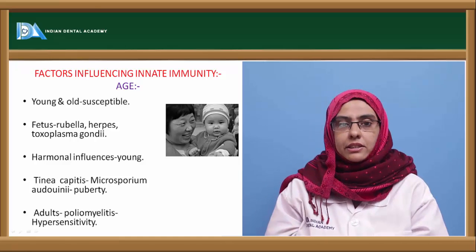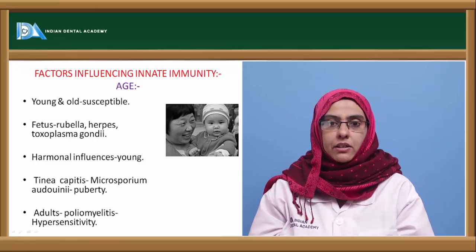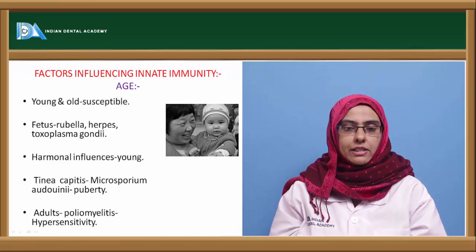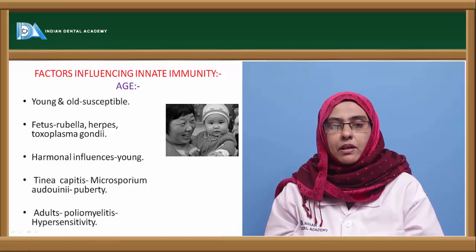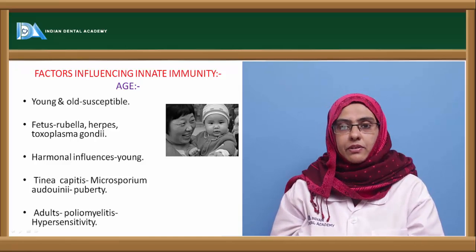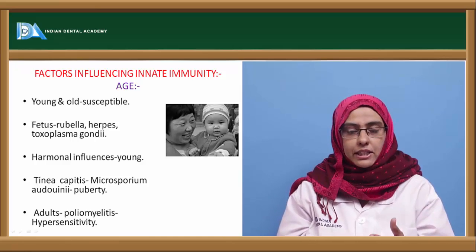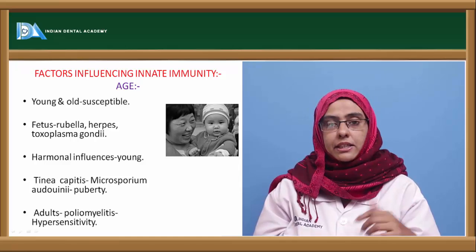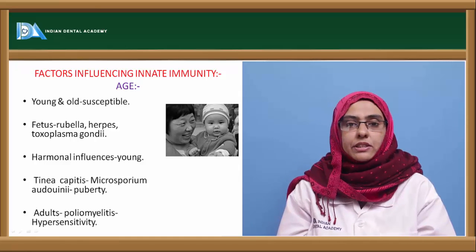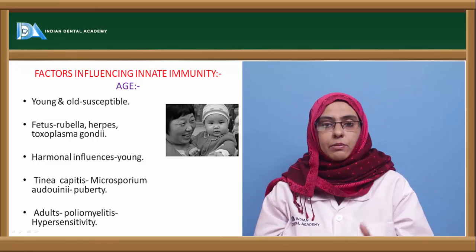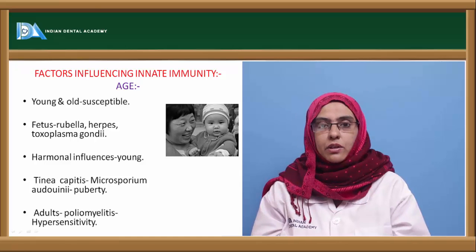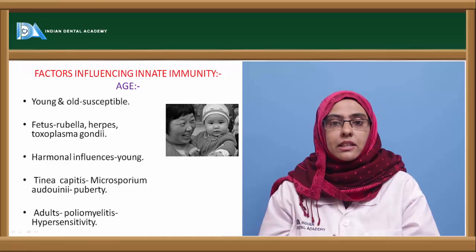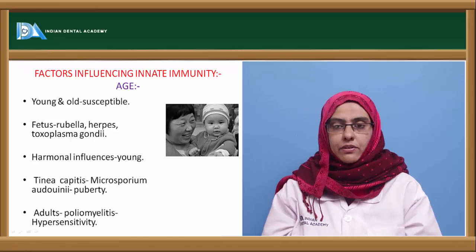Now next, coming to the factors that influence innate immunity. There are different factors that influence different persons' immune responses. First I'll deal with age. We can very well say that very young people and very old people are susceptible to different types of infections. They are not resistant, whereas adults are resistant towards different types of infection. The reason the young and the old are more susceptible is the immune apparatus. The immune apparatus in very young people is not well developed, whereas the immune apparatus in the very old has deteriorated. That is the reason they are more susceptible to different types of infections.